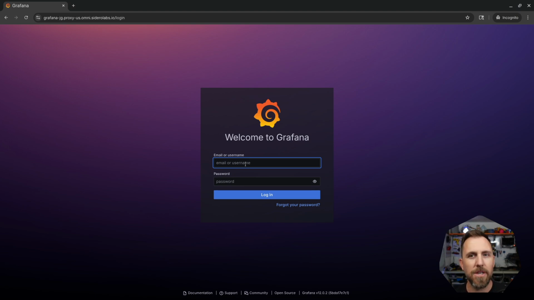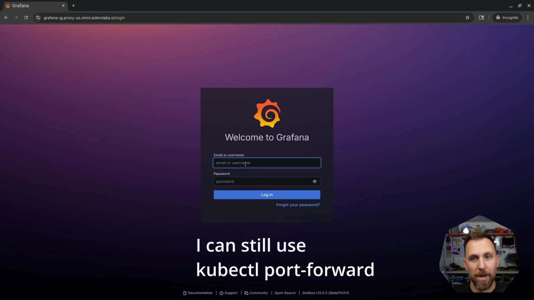That's a fairly new feature in Kubernetes where it can bind the service port only to specific interfaces. And in this case, we bound it only to the Sidero Link VPN connection that goes back to Omni. So I can't access this service directly from the machine. It's not a typical node port. This is a special tunnel that I get through Omni that gets gated by the authentication.